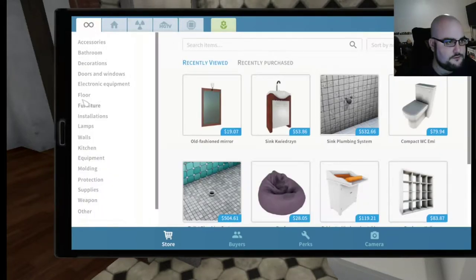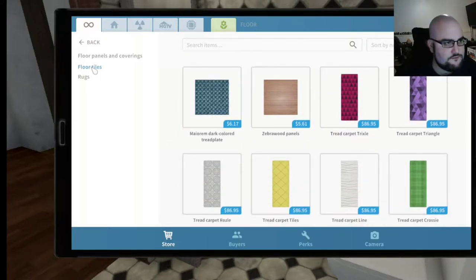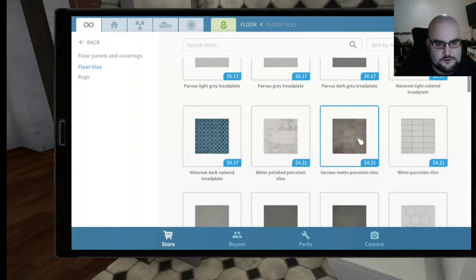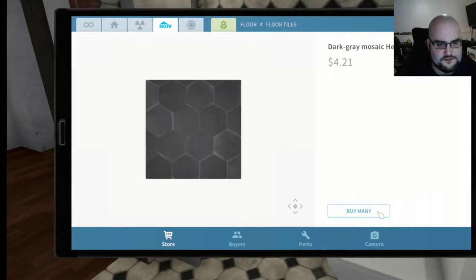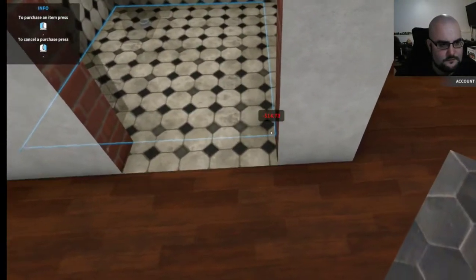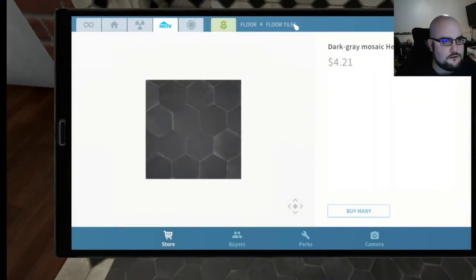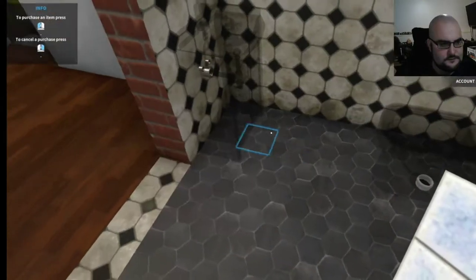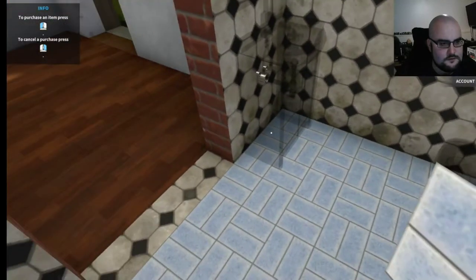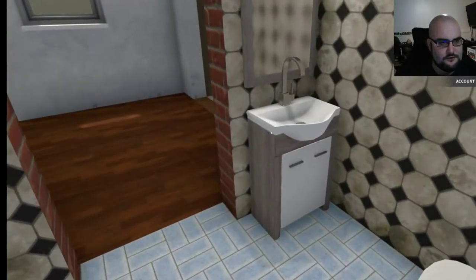Now for the flooring. Floor tiles. Where is it? Right there. Let's see how this one looks. No, it's a little bit too dark. Ooh, this could be nice. Yeah, it'll work. I've got a big plan for this house. Actually, the blue and the gray go really nicely together.